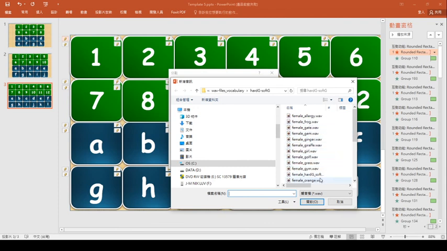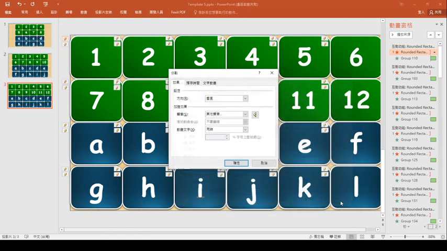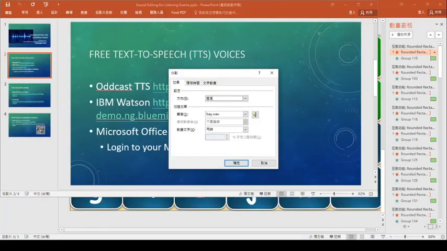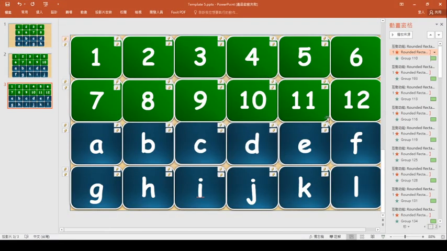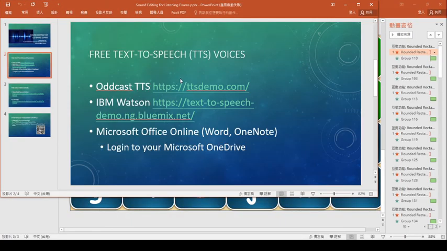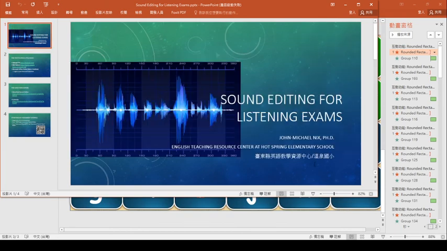If you want to learn how to record these sound files, again, I would recommend that you go back and look at the PowerPoint sound editing for listening exams. This is in the assessment folder. Okay, if you missed that video, you can go back. It's also on the same YouTube channel, so you can go back and look at that.